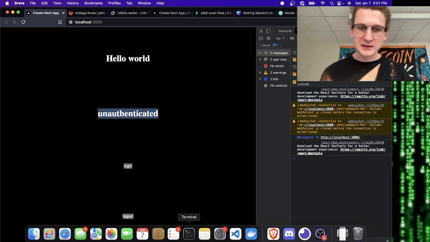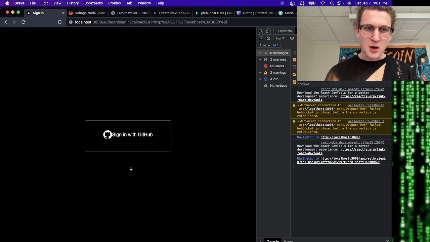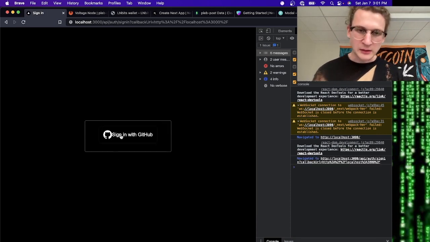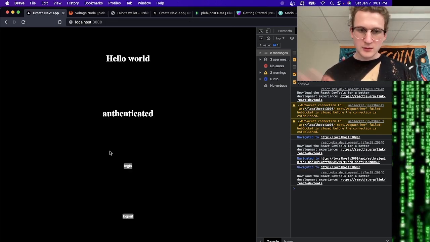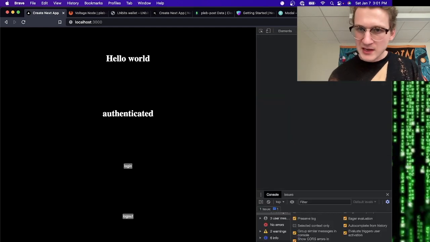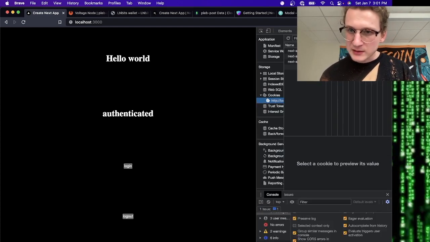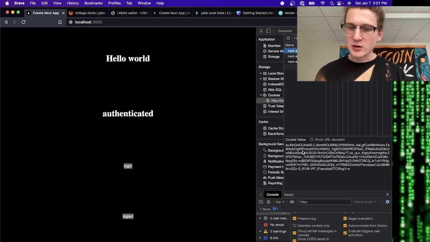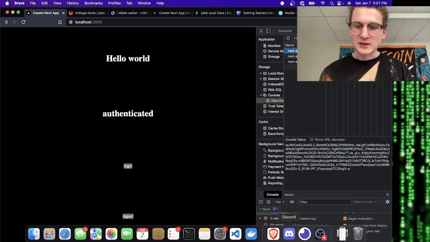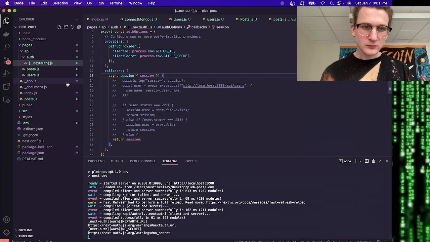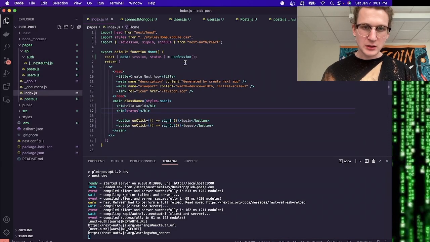This is showing us our status, unauthenticated. So let's try and log in. If I do this, it'll give me this ugly button. And okay, there we go. All right, but where's our session? You can always go to the application tab here and see your cookies. So you can see we have a next-auth session token, and tokens are always going to be encrypted, so you can't just read into them raw. But we're supposedly passing in the session.